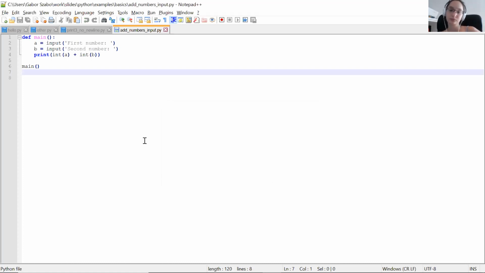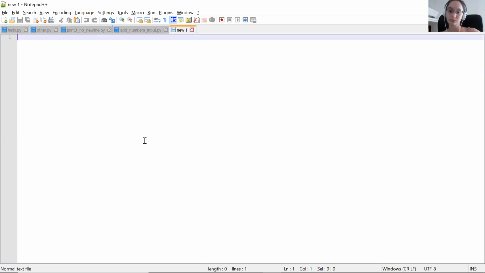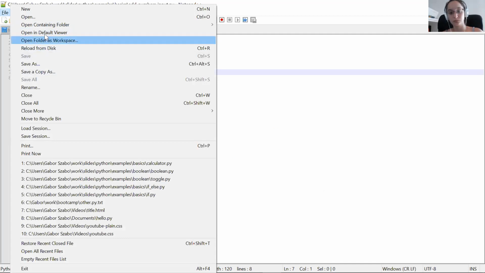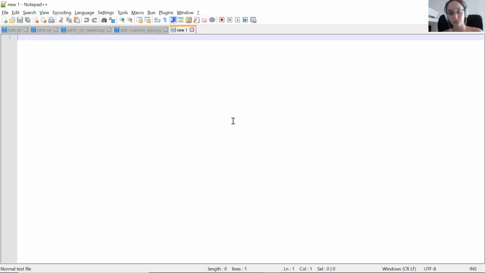So I'm getting in this editor, and I don't know if you're still using Atom or you started to play with Notepad++. In Notepad++, at least, you encounter this issue. In other editors, maybe not. So I created a new file here, okay, so let me create it in a different way so we can see it here. I created a new window. It's not a file yet because I haven't saved it, but it's a new window.